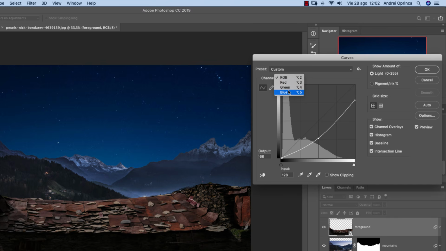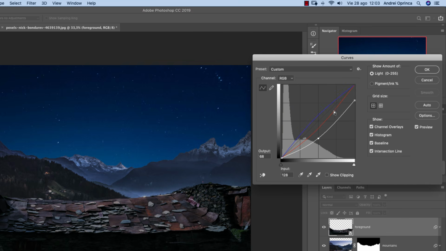And then I want to go into the channels because I want to add more blue on the house. You can use other techniques. You can use a photo filter, or you can use layer styles to add a color overlay with maybe the soft light blend mode. But I like to use this curves because I can do it from here just by pushing this up a little bit. You can add more blue, and maybe on the reds to add more cyan, like so. And that looks a lot better than before.